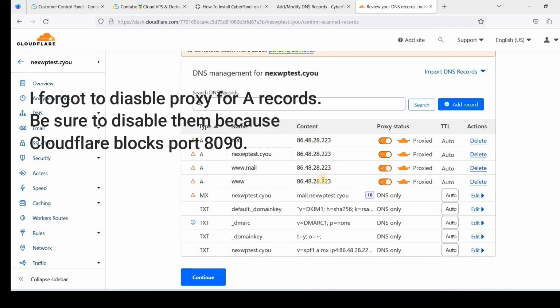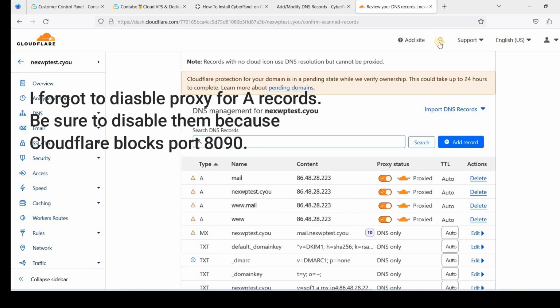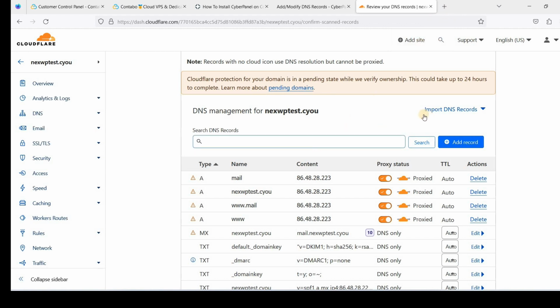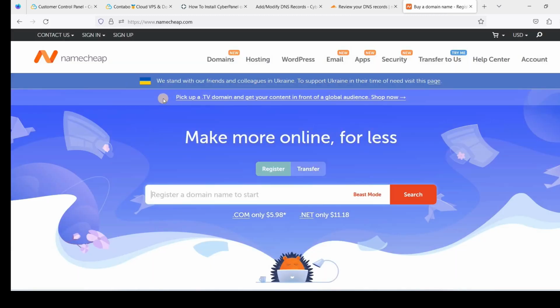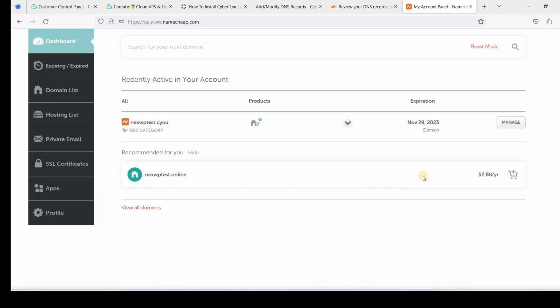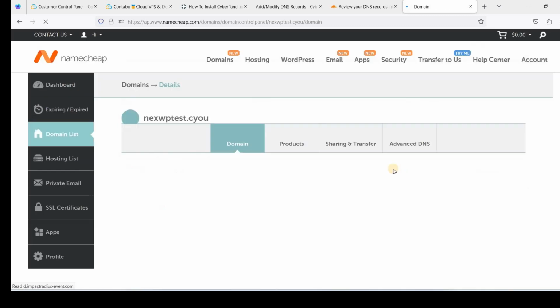Okay, now it is in order. Let's go to our domain register, which is Namecheap. Let me log in first. Okay, now I'm on my domain register. I'm going to click manage here.